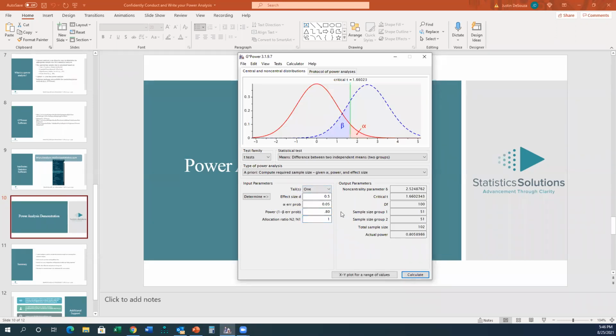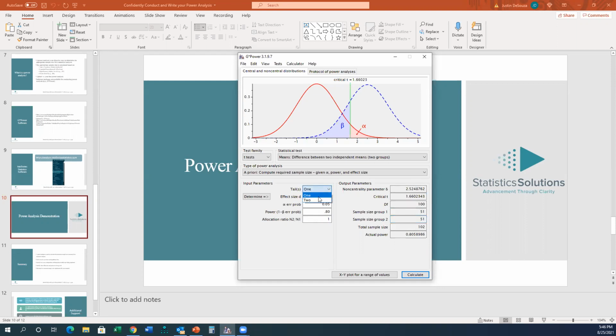So if I click calculate, you can see on the right side here, we can see the total sample size is 102. So we need to aim for about 102 participants if we're doing a one-tail test, meaning we're hypothesizing one group is going to perform or score higher than the other group. And this 102 essentially means we need 51 males and 51 females, or 51 people in your first group and 51 in your second group. And that would be ideal to run this t-test.